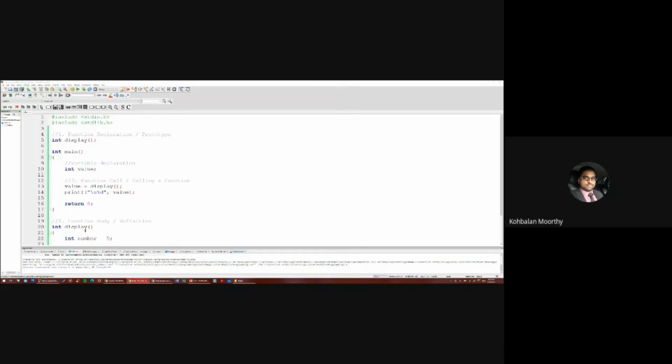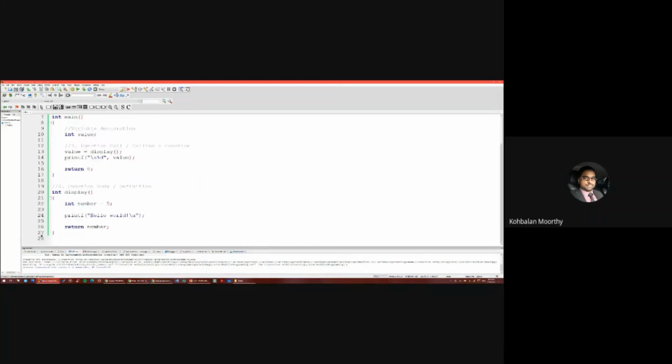So why do we put things into functions? It is so that you don't make the code messy. Of course, in our case, this is not messy because it's just 27 lines. But when you are doing a huge program or application, the lines of code are going to be thousands or more. So creating a function allows you to group them so that if you want to make any changes, you can just focus on that function. In my case, if I want to change all my printing, I'll just go to the function display. I don't have to worry about other code. I'll just go here to modify.